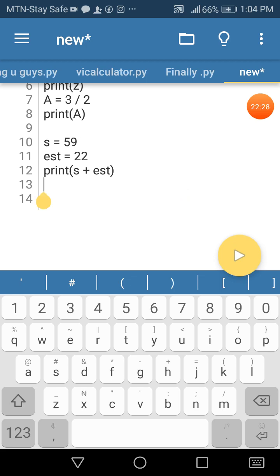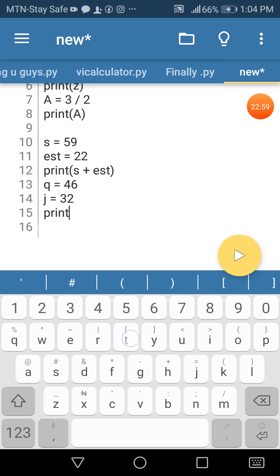Now, if I write sz, oh wait, q is equals to 46 and j is equals to 32, print.